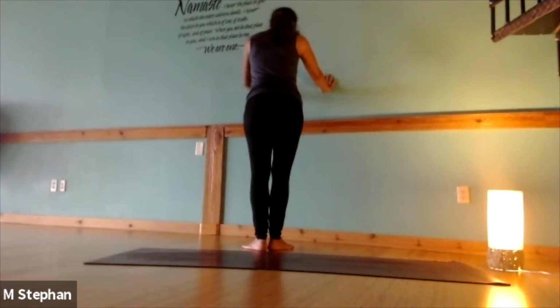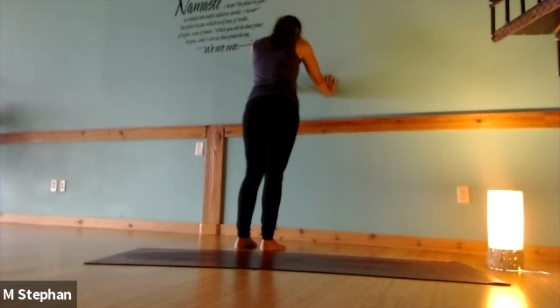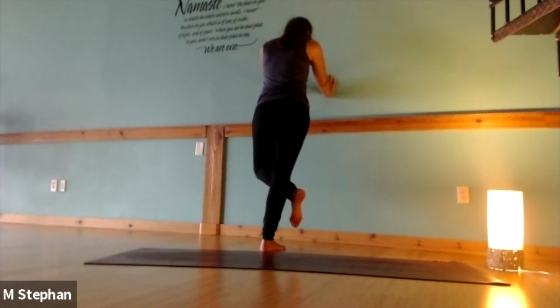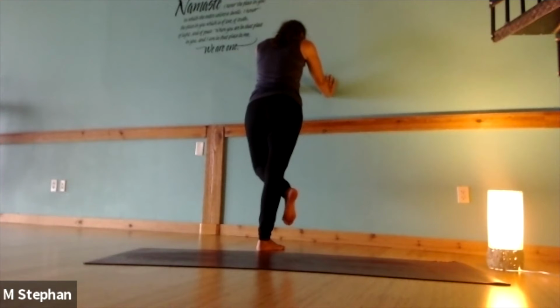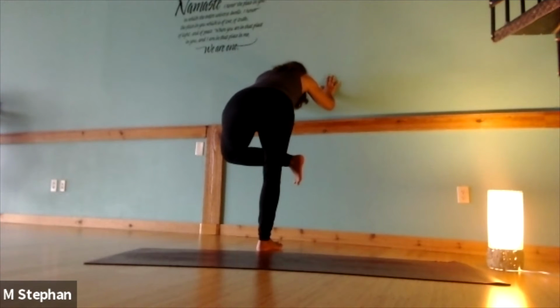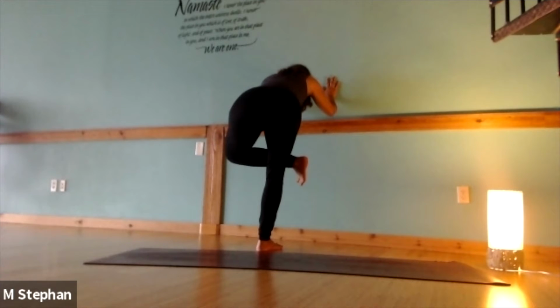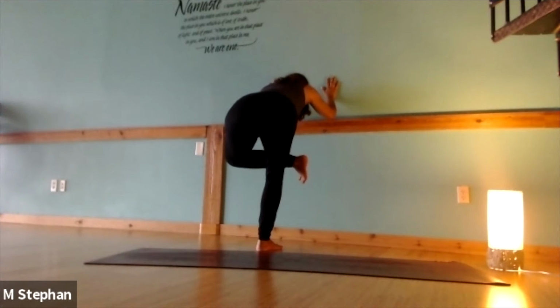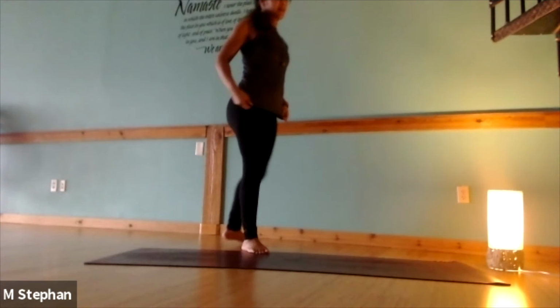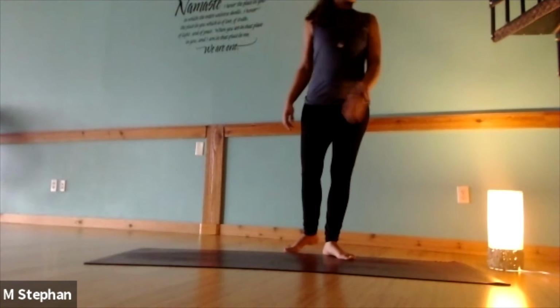We'll face the wall. We'll cross the left ankle on top of the right leg, above or below the knee. Press into the wall as you start to bend your right knee and flex your left foot. Try to get as low as you can without forcing, especially if this hip is tighter than the other.